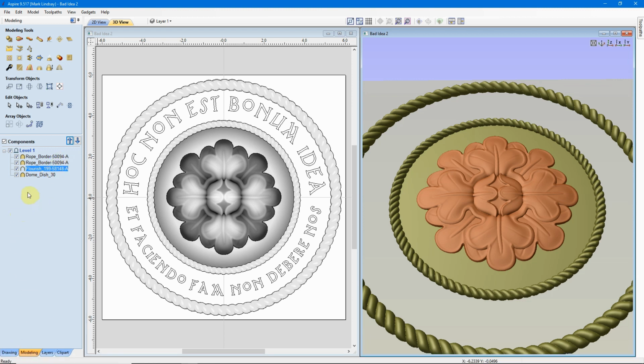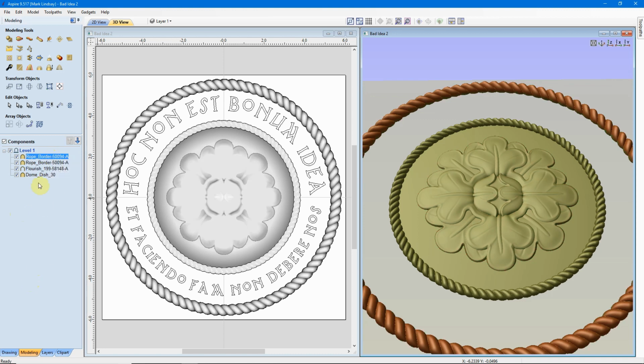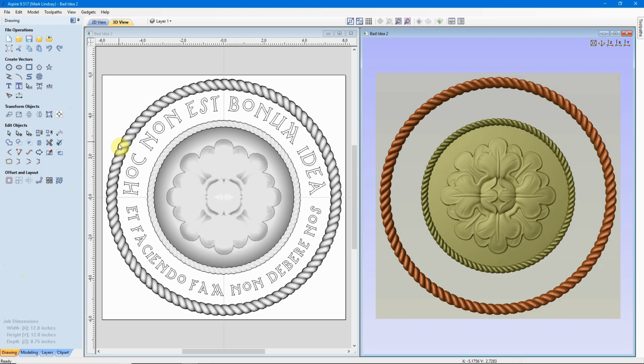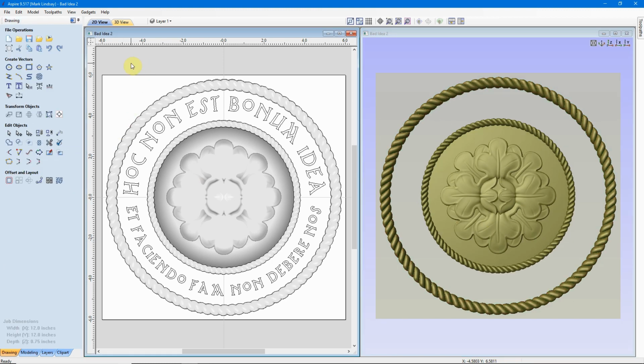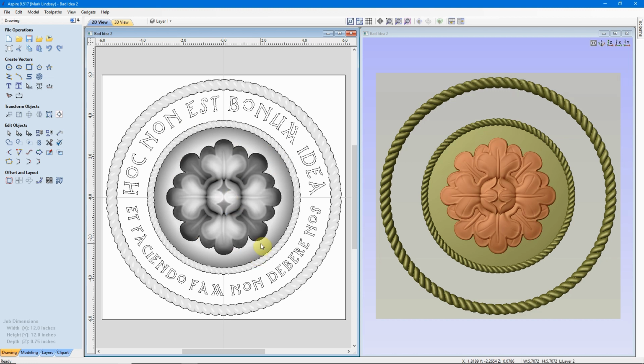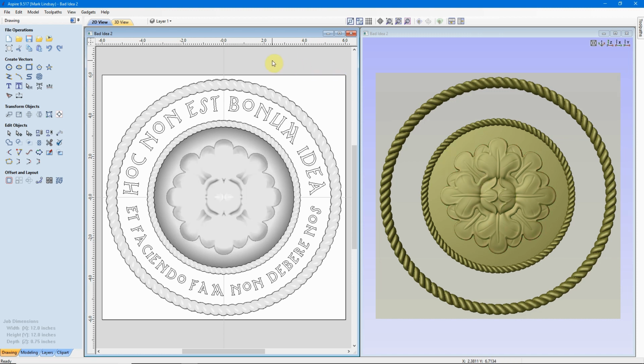As I just showed, there are several ways of selecting each individual component once they're placed. Here in the component tree, I can click on the title of the component, and we see it's selected here, and it's selected here as indicated in this darker brown color. I'll click off to deselect. If I'm in the Drawing tab for some reason and I want to select a component, say this flourish, I'll just click on the flourish. It selects here in the 2D view. It also selects in the 3D view. I'll click off to deselect.